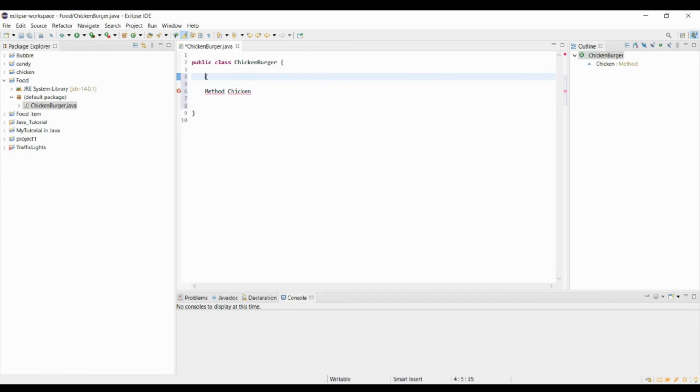This is for real. Public static void main string args. This is the real declaration of your main method in Java. I know there are a lot of words here. You might think that Java is difficult, but as I said in the last video, it is not so complicated. You'll get used to it once you keep going.